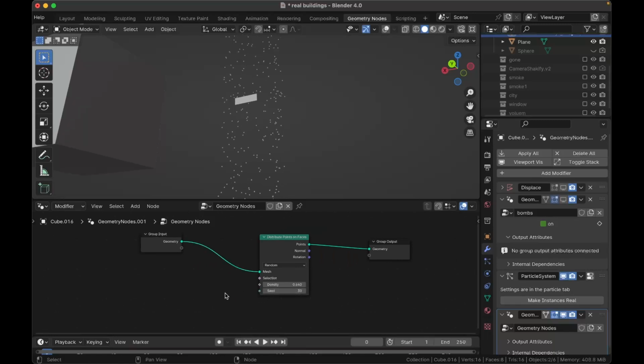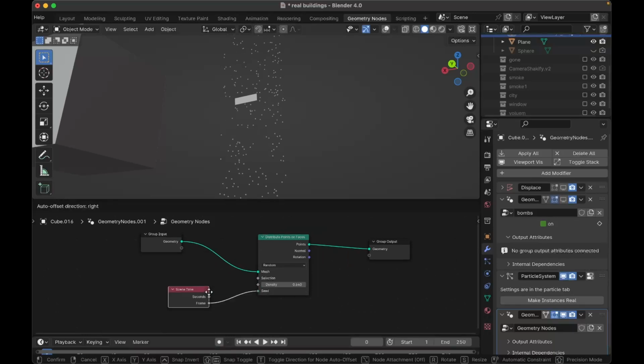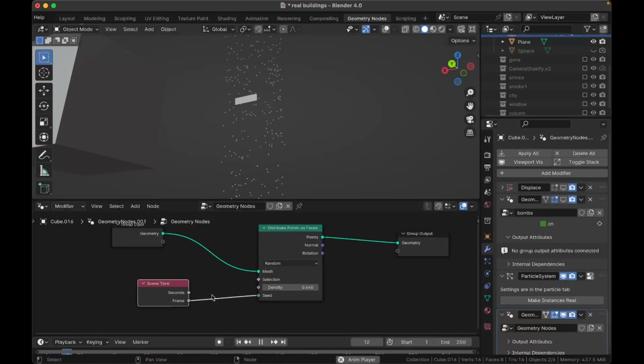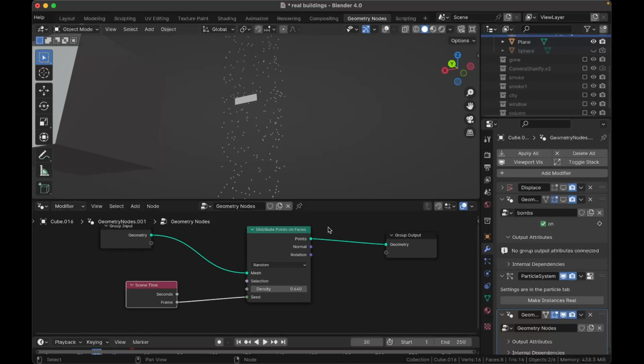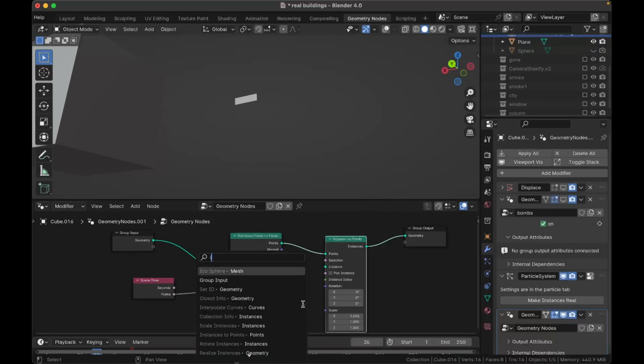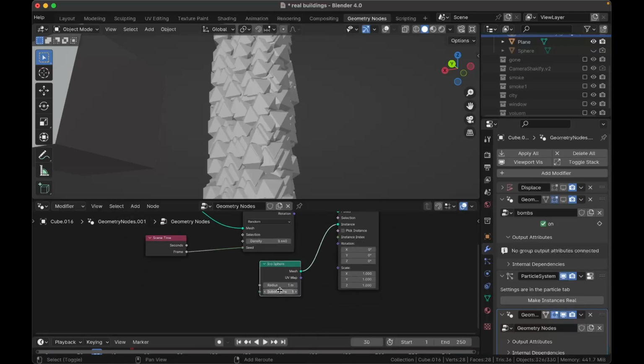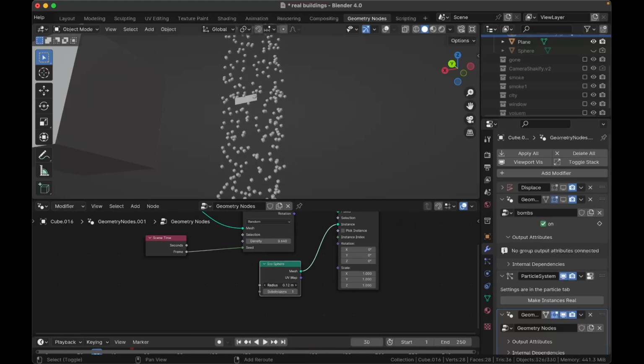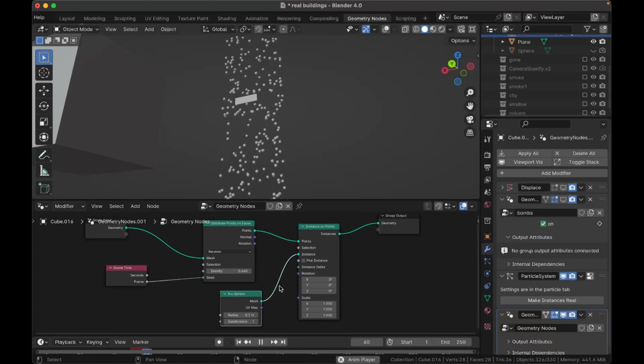So in here, add a scene time frame. So now you see the random seed changes every frame. We just have random dots. Okay, that's great. Now we'll add an instance, and we'll instance icospheres on them. And turn on the radius. You could randomize this, but I think it's different as is. Okay, a bunch of random icospheres.